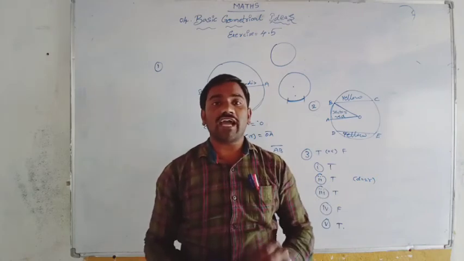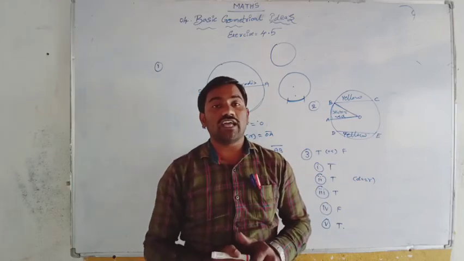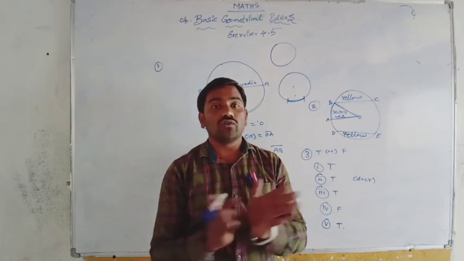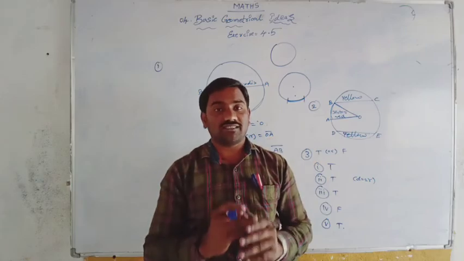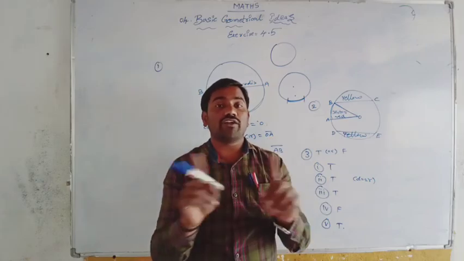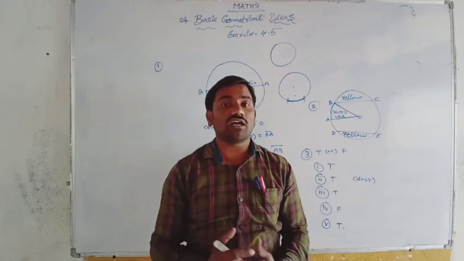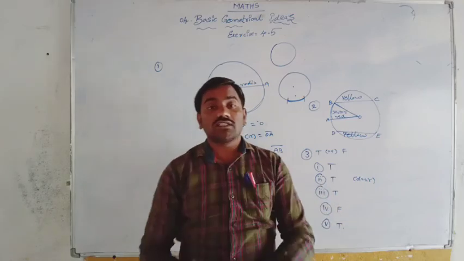That is what we have done. This activity you people have to do. Then you will come to know practically what a diameter is, and whether diameters are equal or not. In the same way, radius also you will get. If you divide the diameter into two parts, you will get a radius. The center point will divide the diameter into two equal parts. All the radii are equal in length and all diameters are also equal in length. So that's it for this exercise.